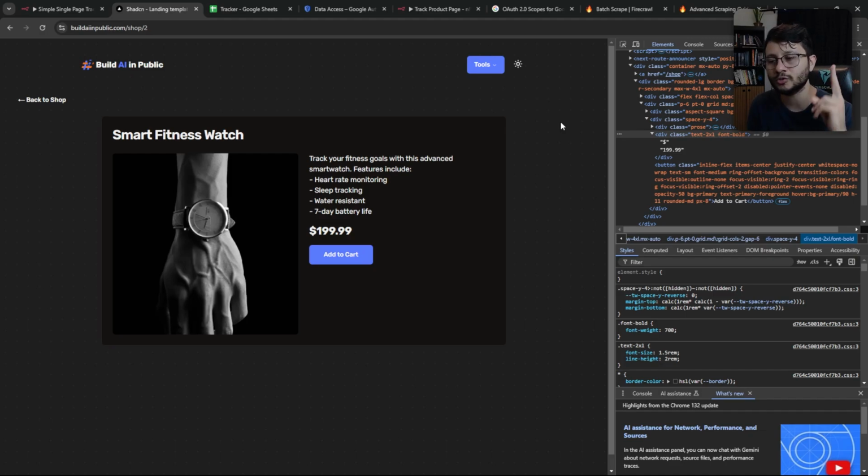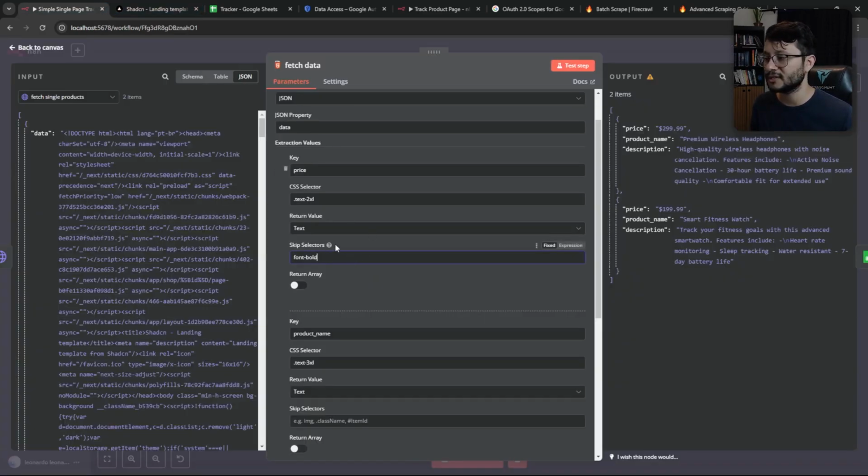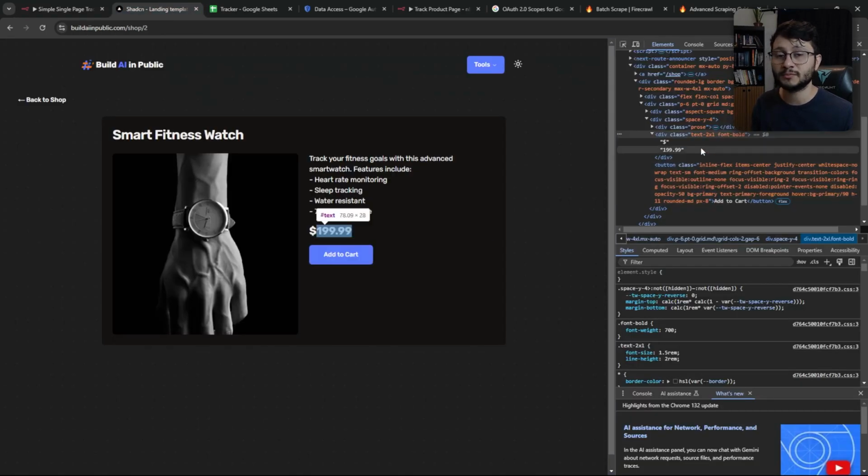Now you might run into 2 problems, which is either the CSS property is dynamic. So every time the site builds, it will generate a different CSS, and then that won't be reliable. You won't be able to fetch with that same CSS forever. Or there might be other HTML tags in the website that have the same CSS property. And if this second case is a problem you're facing, you can try to filter out by CSS properties also. So if this HTML tag wasn't what I was searching for, I could find this font-bold right here and place it down in skip selectors. Then it wouldn't grab this specific element.